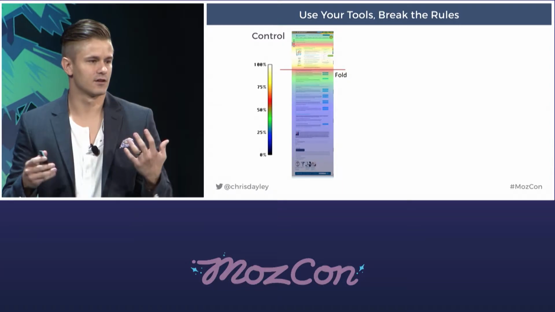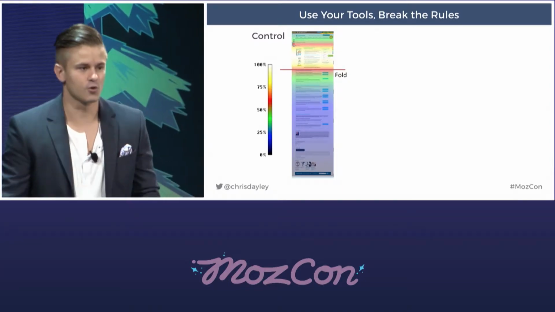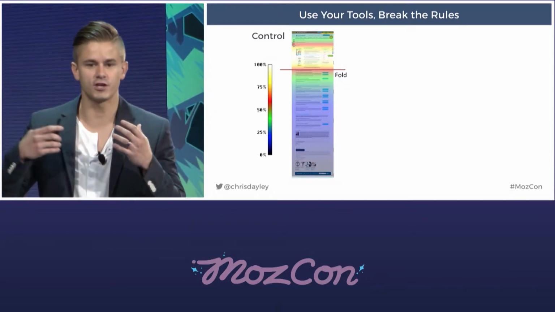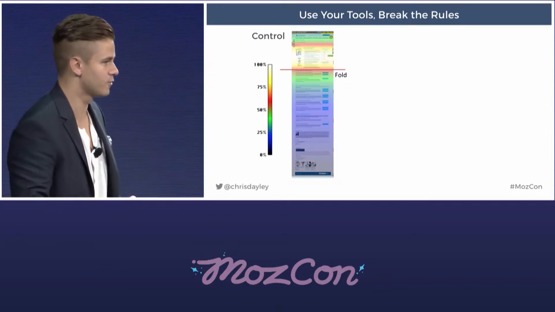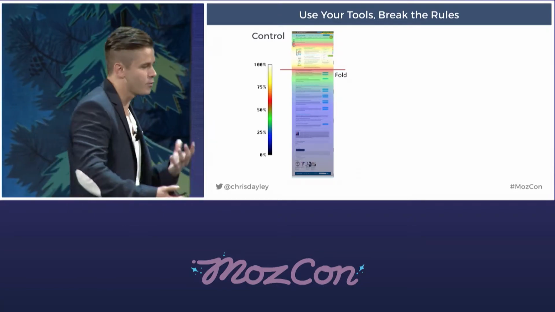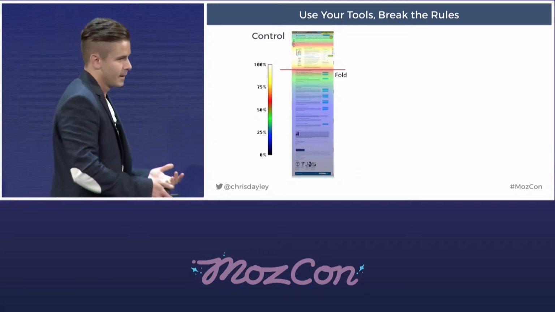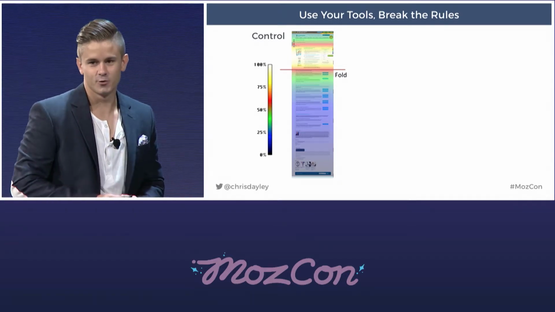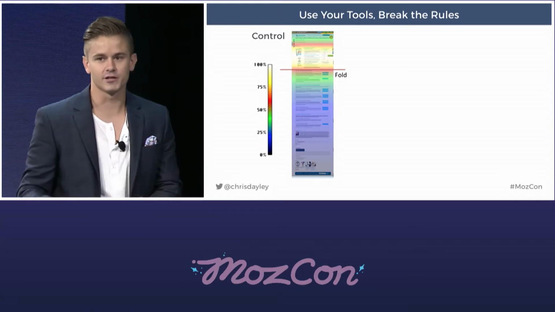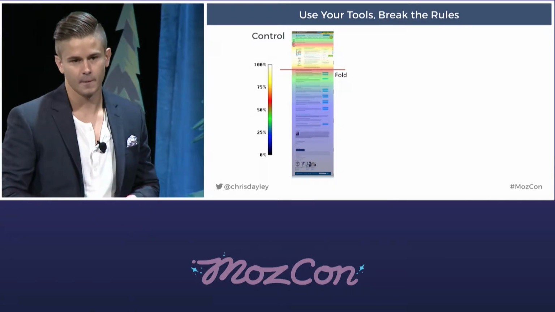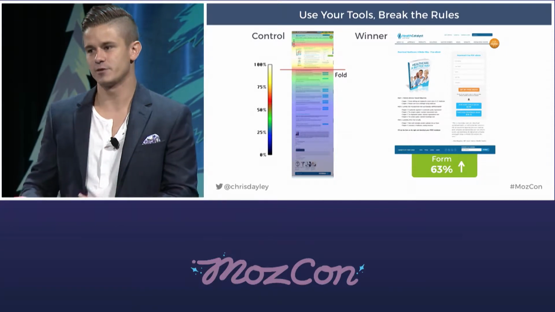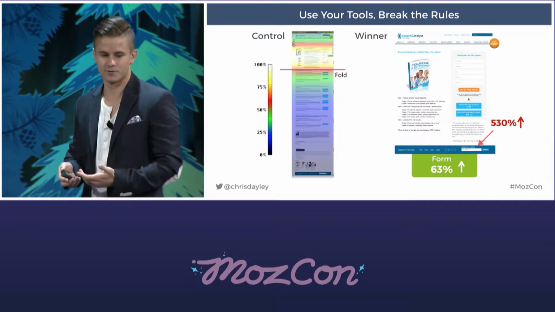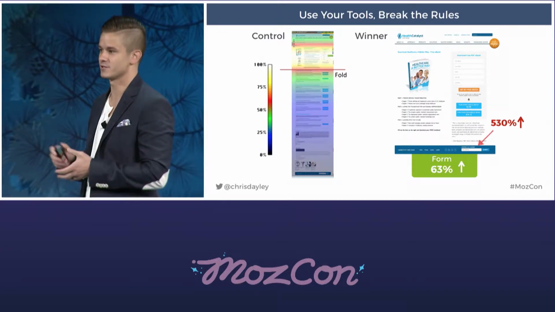So the first thing, of course, that the client says is, well, we've got to figure out a way to get them to scroll down because all that information is really important. So let's test some visual cues to tell them that there's information down below the fold, right? Let's try and show them a way to scroll down. But again, that's sort of like forcing your audience to do what you want them to do, right? So we tested one variation where we just removed all of that content below the fold and ended up seeing a 63% lift in form completions, and we had another side bonus of 530% lift in email subscriptions, right?